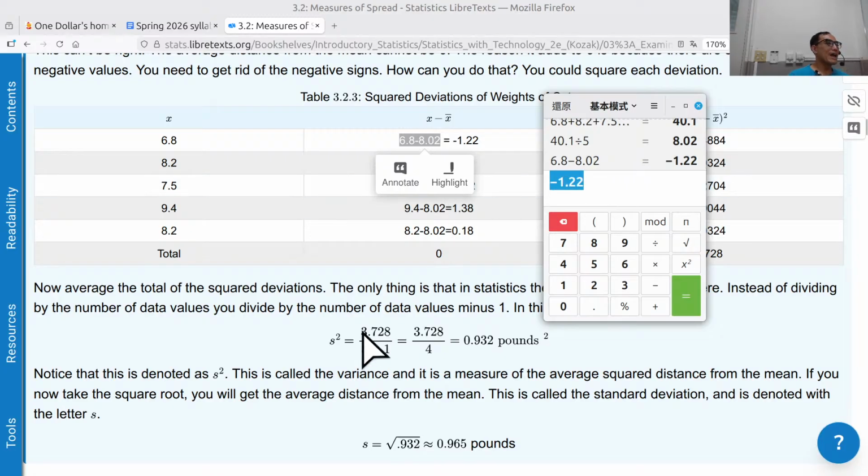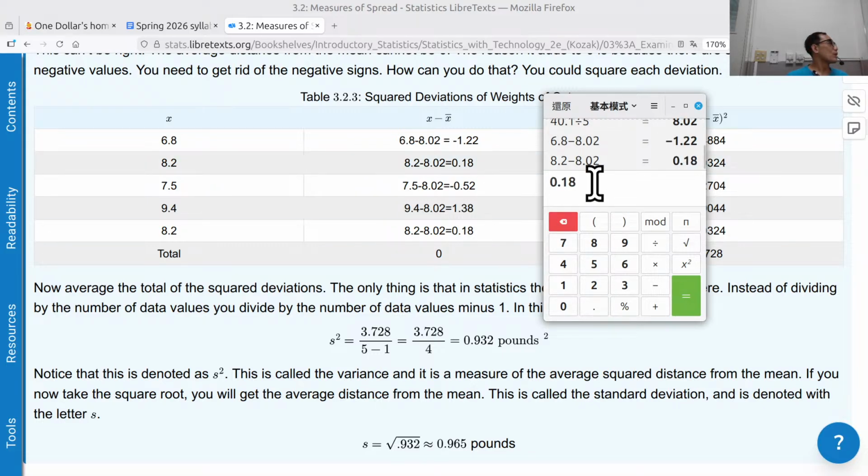Next, the second one, 8.2 minus 8.02. That is 0.18. No problem. Then 7.5, take the number C, minus 8.02, that is minus 0.52. Okay, so I will stop here.